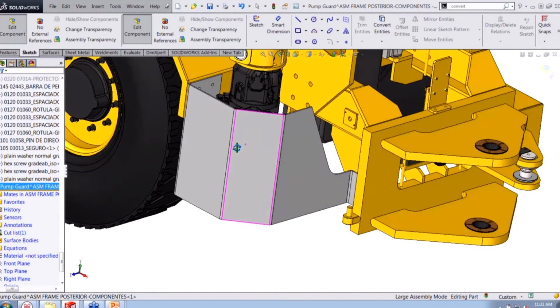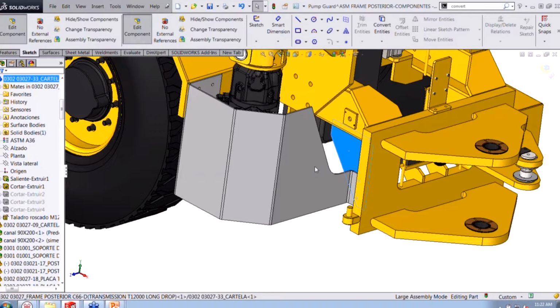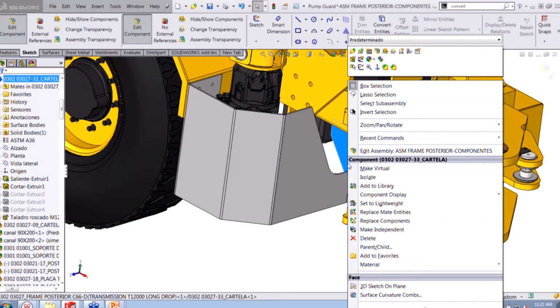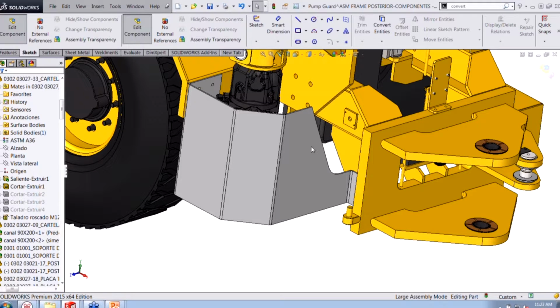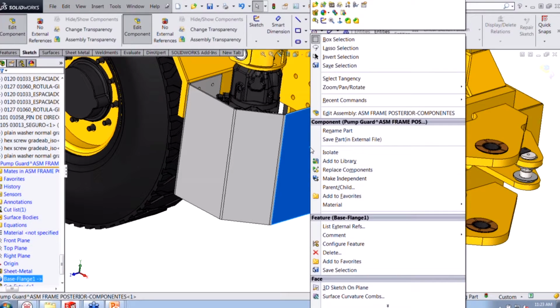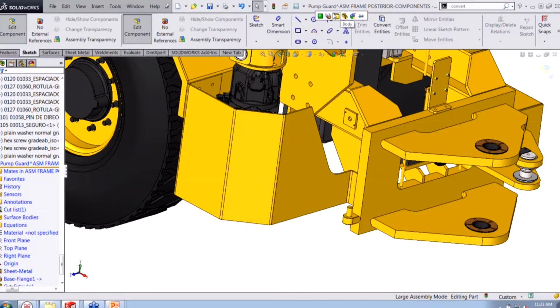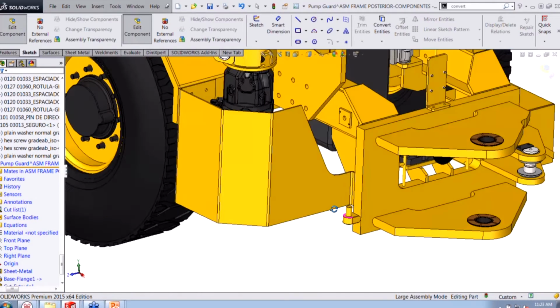Another simple modification is if I want the same color here. A shortcut you can use is to right click on the color you want to copy and go to Copy Appearance. You'll then right click on the part you want to paste it to and go to Paste. This little menu will pop up where you can choose if you want it to apply to the face, the feature, the body, or the part. I'll propagate it down to the part. You can see it copies over that appearance.